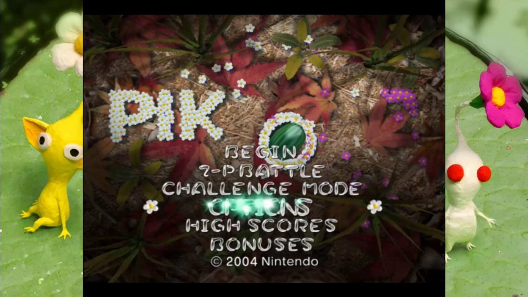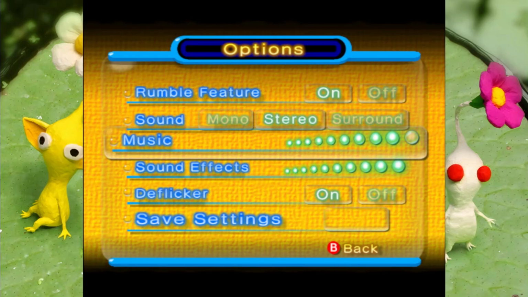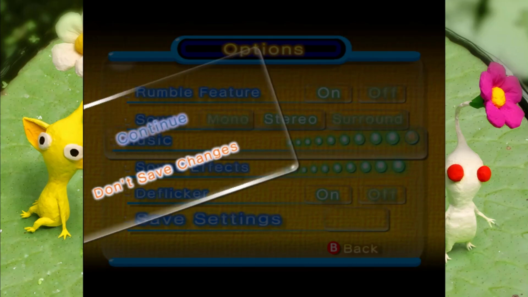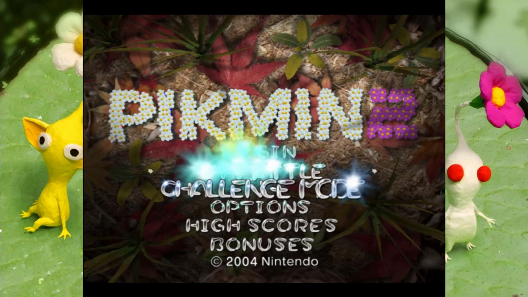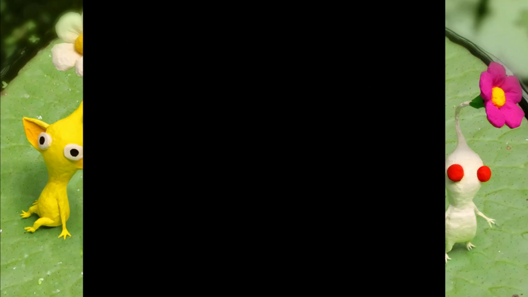Oh, one other thing that I think people probably don't know: you can turn the music off. I didn't know that for the longest time. You can technically turn the sound effects off too, just in case anybody wanted to do that. Anyway, let's jump right in. Bonuses is just cutscenes you've unlocked. It's nothing all that interesting.